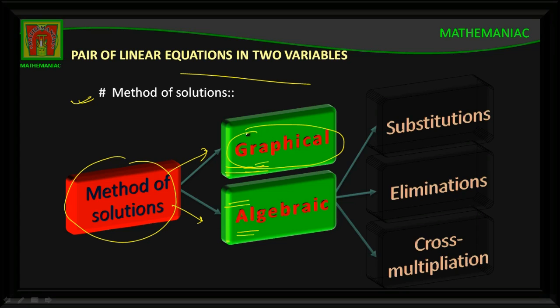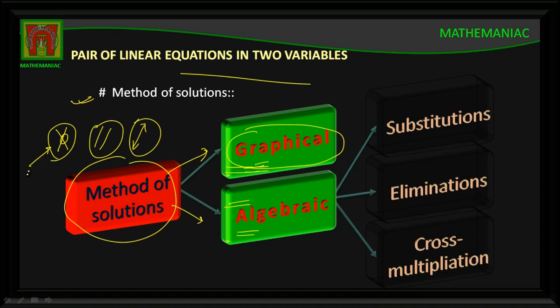Once you can draw the graph of the given linear equations, you can identify those three conditions: either they will be intersecting, or parallel, or coincident. Accordingly you can find the solutions. If they have only one point of intersection, the coordinates give you the solution. If they are parallel, there is no solution. If they are coincident, there are infinitely many solutions, and you cannot write a single solution. Your conclusion that it contains an infinite number of solutions is enough.